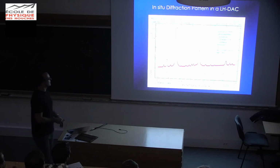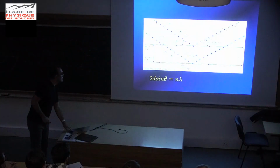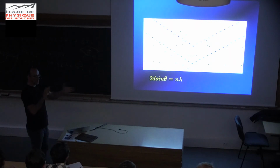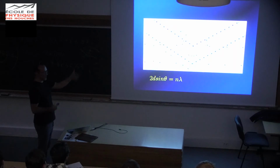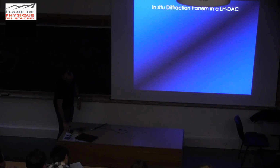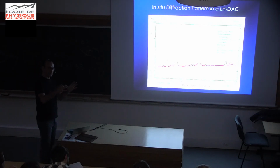Just don't ask why. Basically, you have a peak, where each peak corresponds to a certain d-spacing in your sample, okay? So this is a periodic d-spacing, so it's measurable. Then there's this one, then there's this one, then there's the third diagonal, and it's in 3D. So you can imagine all the combinations; it has to be periodic to give constructive interferences. But you can measure all of those distances, and once you get all of them, you can work out the size of the lattice of your crystals.